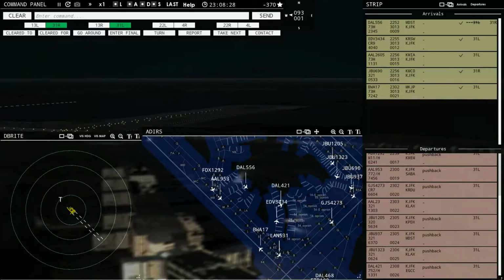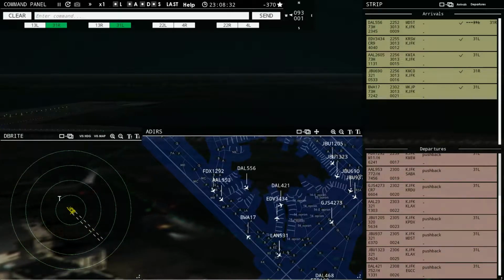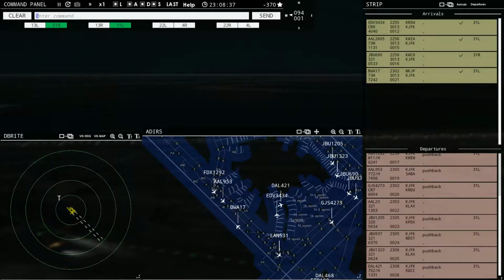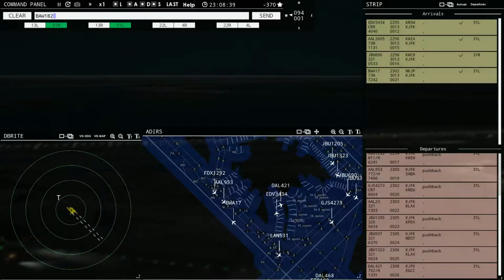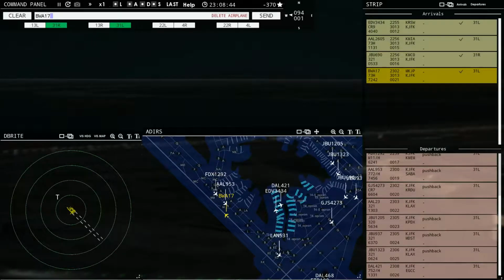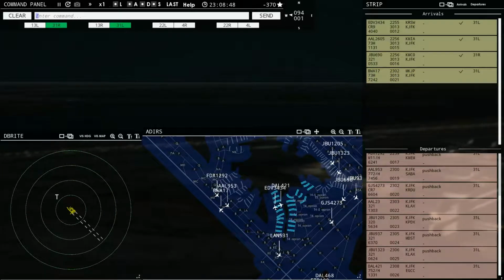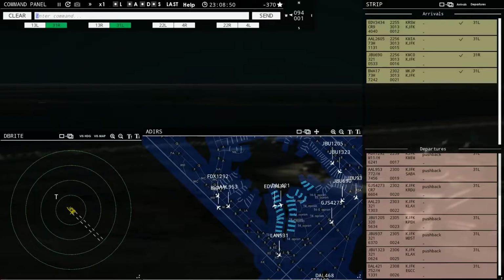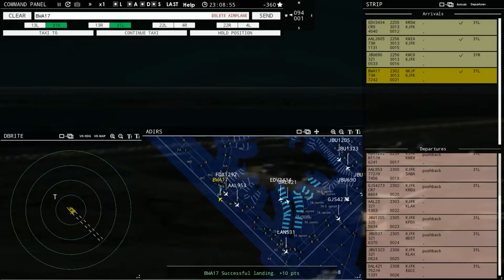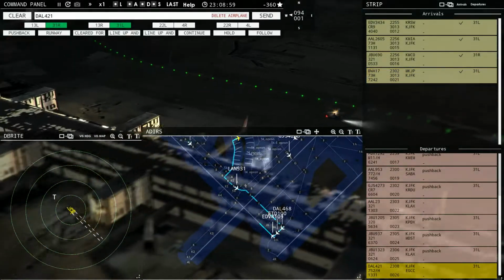Ground, JetBlue 1205 ready to taxi. JetBlue 1503, Kennedy Ground, runway 22 left taxi via right Alpha, Golf, and Zulu, cross runway 22 right. Alpha, Golf, and Zulu, cross 22 right, JetBlue 1503. Negative. Caribbean Airlines 17. Charlie Heavy, Kennedy Ground, runway 13 left taxi via right Alpha. Golf and Zulu, cross runway 22 right. Ready to taxi.